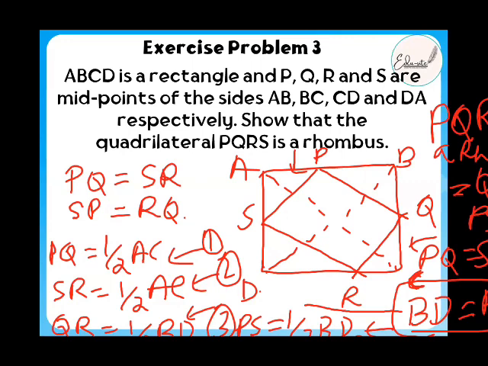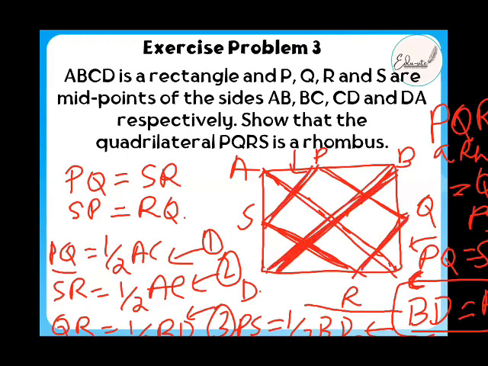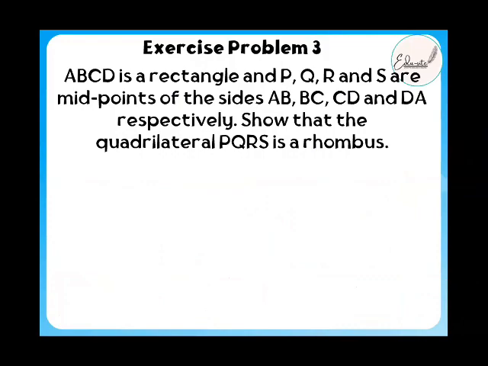It's actually perfectly easy. We have considered four triangles here and applied each point. Look here, PQ is half of AC, SR is half of AC, PS is half of DB, RQ is half of BD. But we know that AC and BD are equal. If AC and BD are equal, then applying BD is equal to AC in the third and fourth equations, you will get PQ is equal to SR and QR is equal to PS, and all of these are equal. That's all. PQRS is a rhombus because all of the sides are equal.